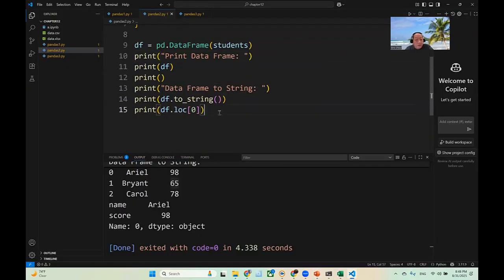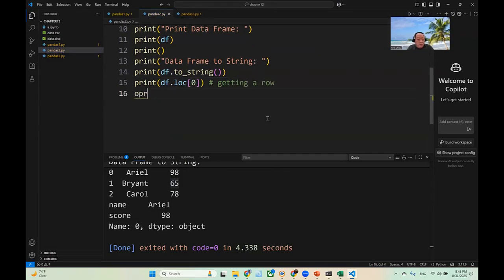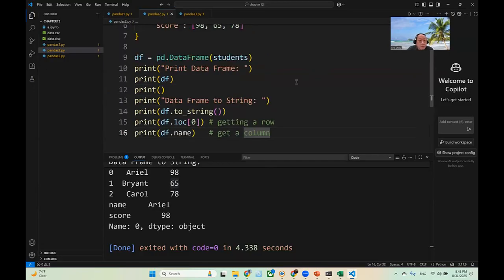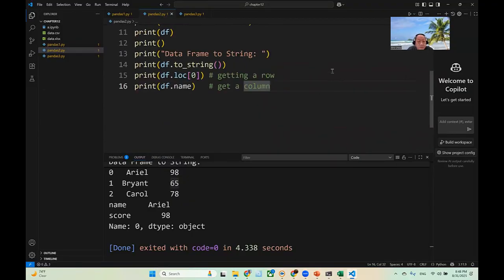The previous one was getting a row. So you can also do print data frame dot name. This one would get a column, because your name is right here, it's your data field. So let's run it.